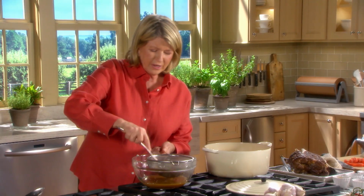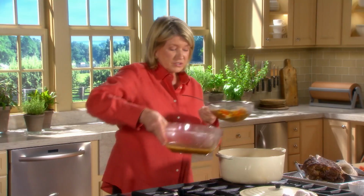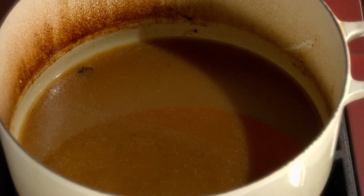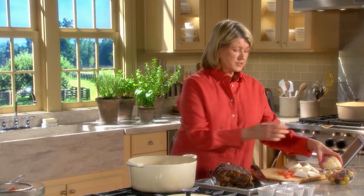So all the aromatics have really cooked down. Press them through the sieve as much as you can. So this is basically the gravy and the sauce. Put this back into the pot, but you see you have a pretty nice brown gravy. It's very, very tasty. And the vegetables, about 3/4 pound of carrots, of turnips, and of tiny baby potatoes.